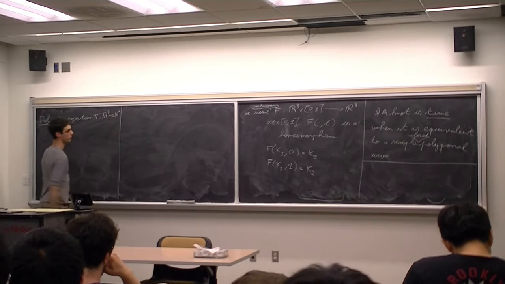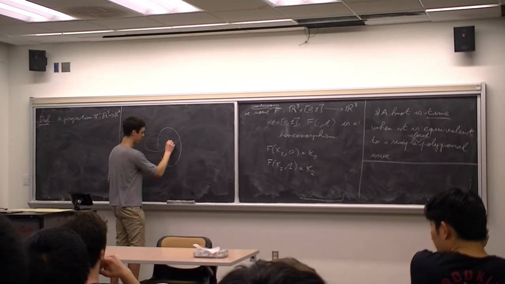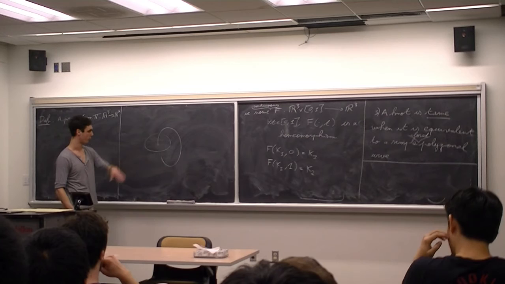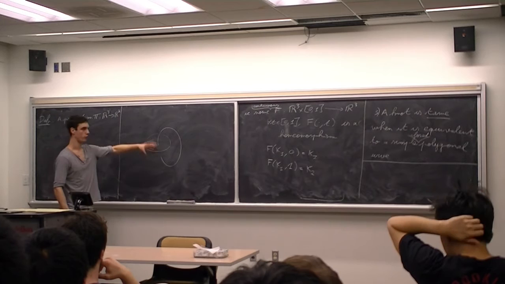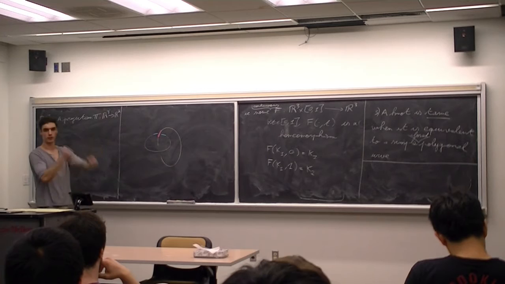Just a quick side note. Why is it not interesting to talk about knots in R4? Because basically you can always unknot it, right? So this is not going to be a knot, this is going to be a link. I have two circles, and they're sitting somewhere in R3. But if I put them in R4, I can cheat: they're in R3 cross 0, and then I can move one part to R3 cross 1 and just move it up, and move the other part down. Now they're in completely different spaces, so there's nothing interesting happening.